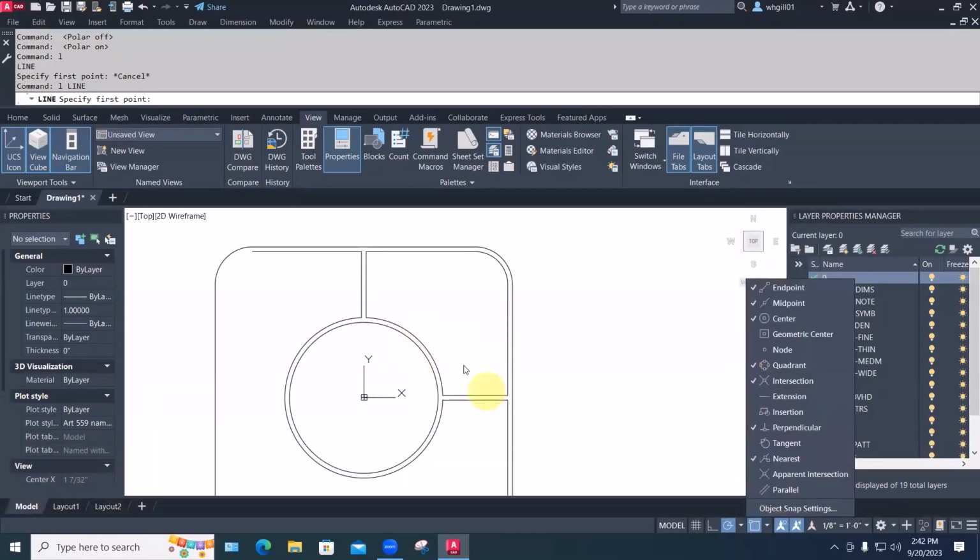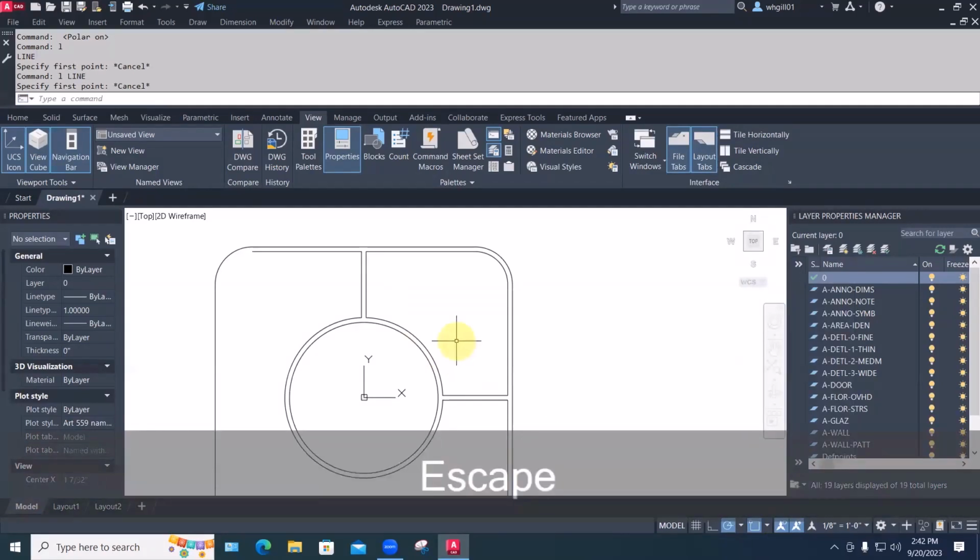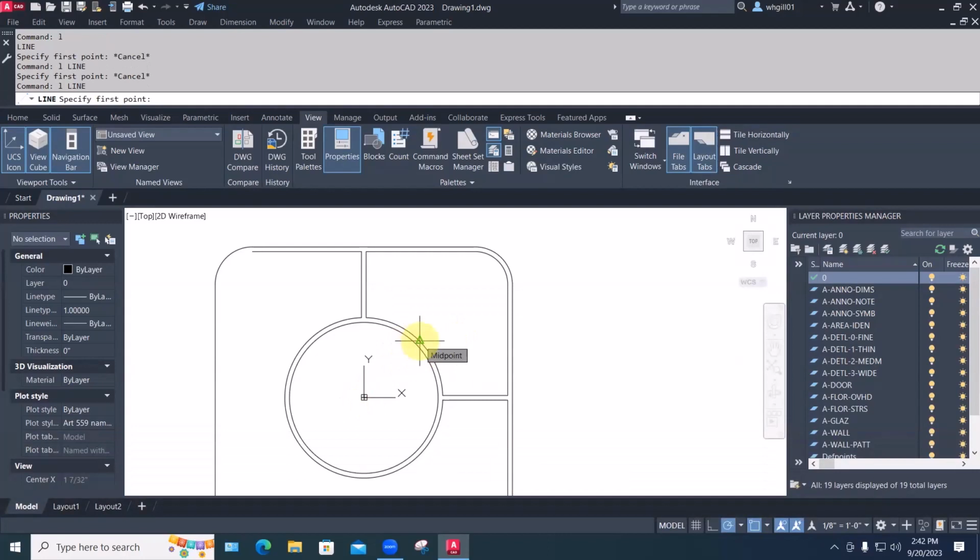Center, why didn't it do it? Oh, line. The reason when I'm on these arcs that it's not picking up the center of the circle is that it's just closer for it to pick up these nearest points or the midpoints. If I actually come down to the center of the circle, it picks it up and gives me a green dot. And then the green line caused by our polar tracking will give me the angle that I want to go.